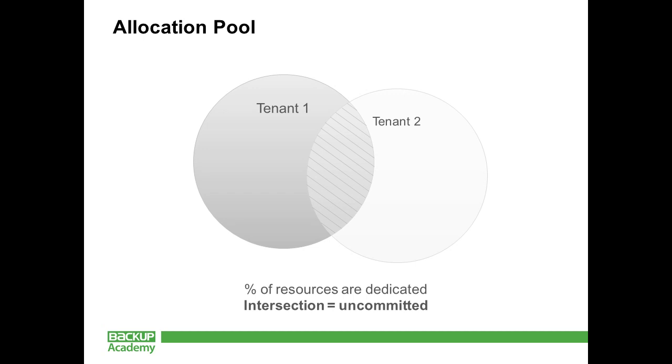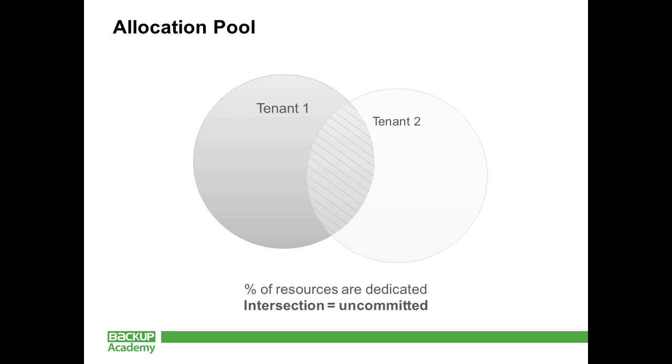You can then stipulate a percentage of burstability. So you can see the shared area in the middle where these two tenants actually come together. And I guess the way to look at that intersection is it's unreserved resources. So you have the ability to burst up to 100 gigahertz and 100 gig of RAM, for example. And if you have stipulated how much compute resource you want, you can use this as a way to overcommit your virtual machines within your cloud environment.